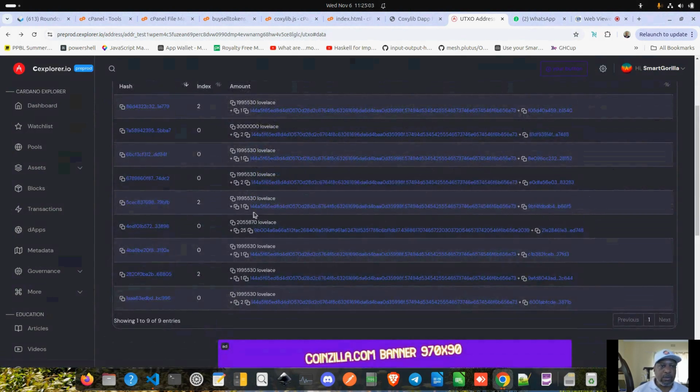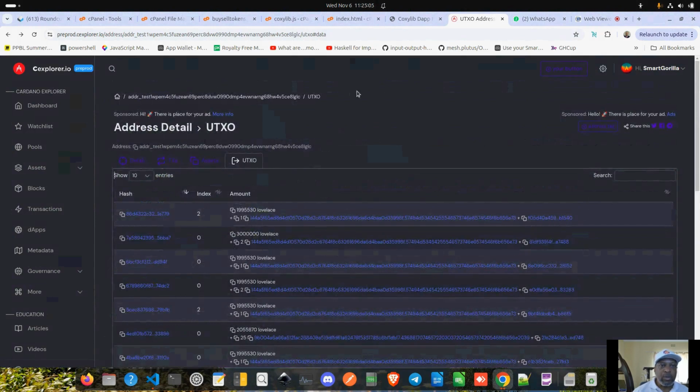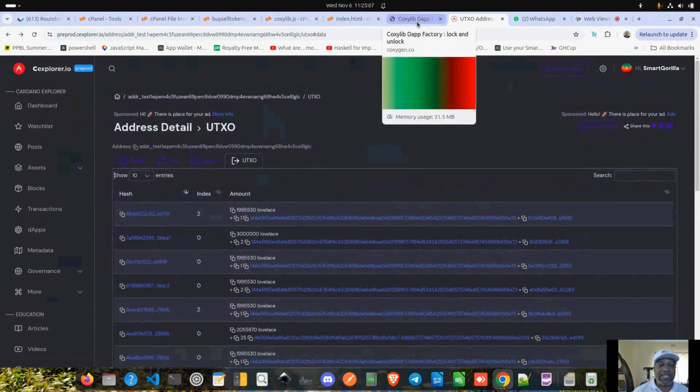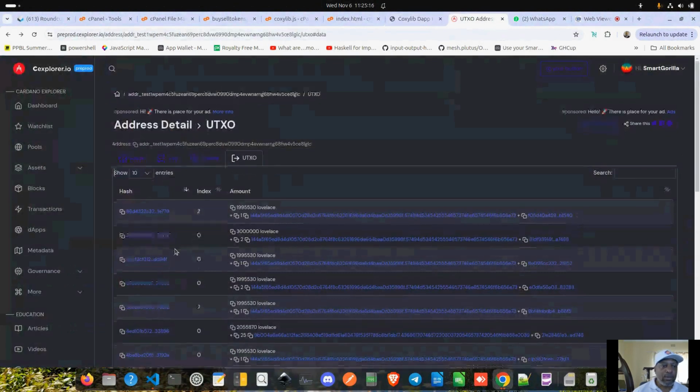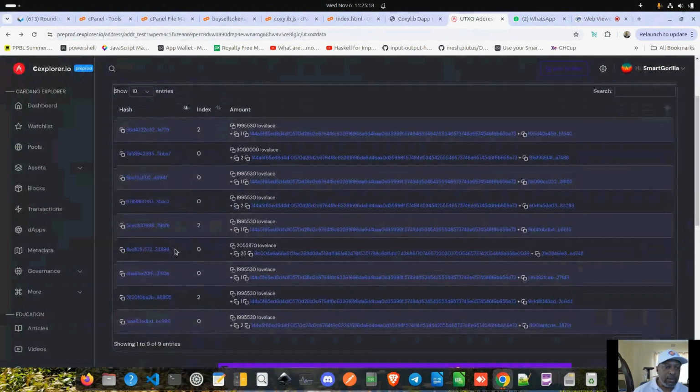I don't know how this thing is. Maybe we can check it by using the transaction hash. Our transaction hash starts with 4ED1. Do we have something like that here on the transaction? This is the one, 4ED1. Should be this one. Yes, there you can see.